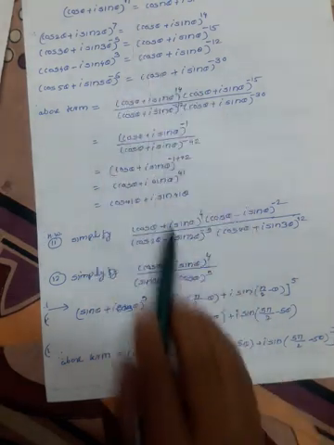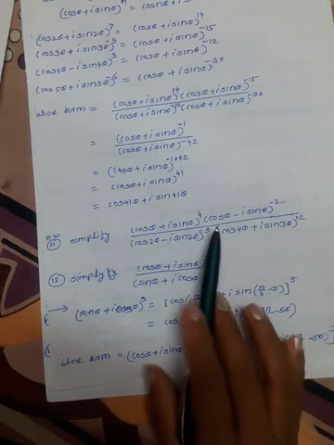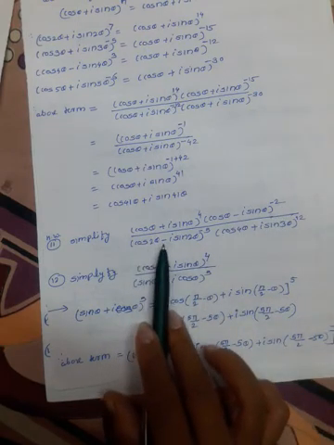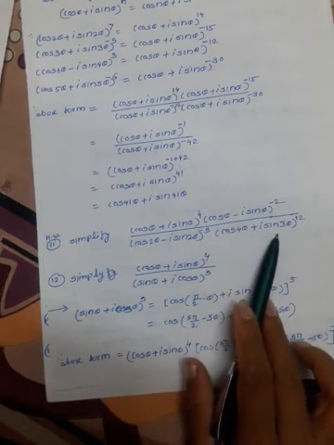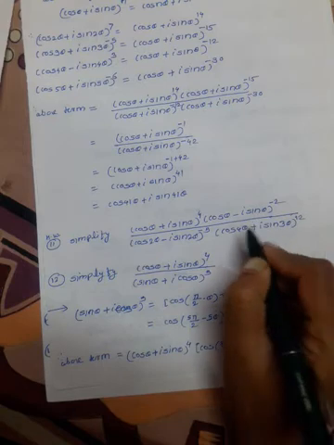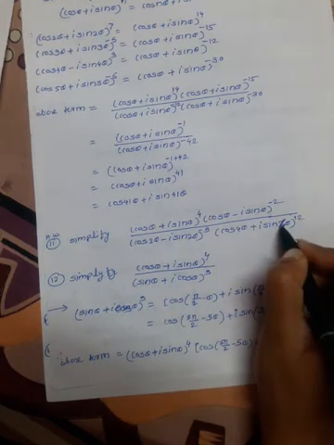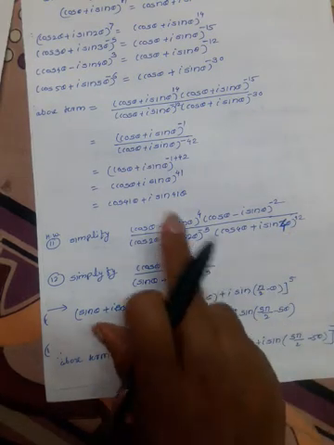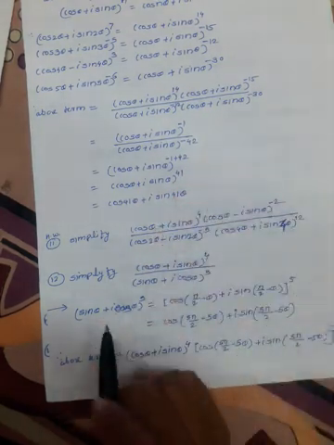Let us see, this is homework for you. This is again the same type of homework. Cos theta plus i sin theta raised to 4, into cos theta minus i sin theta raised to minus 2, divided by cos 2 theta minus i sin 2 theta raised to minus 5, cos 4 theta plus i sin 4 theta raised to 12. Okay, simplify this as earlier, like this example.